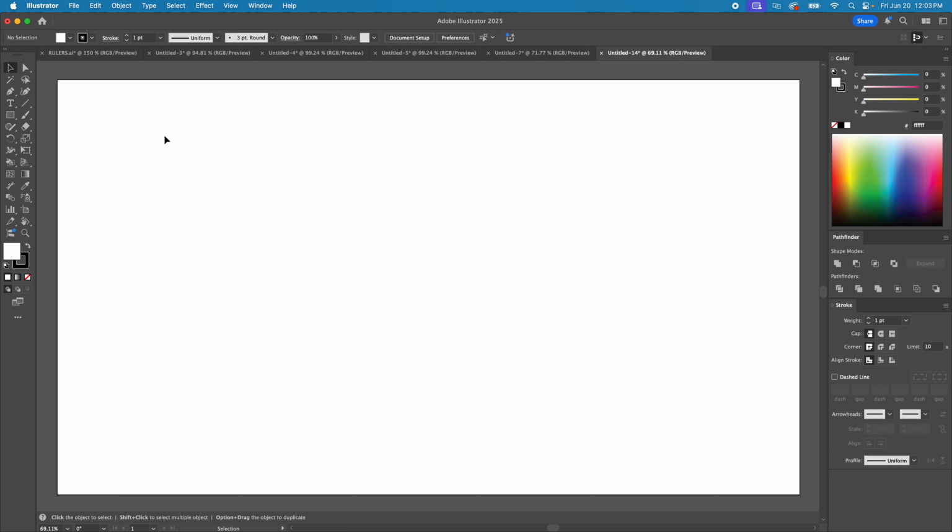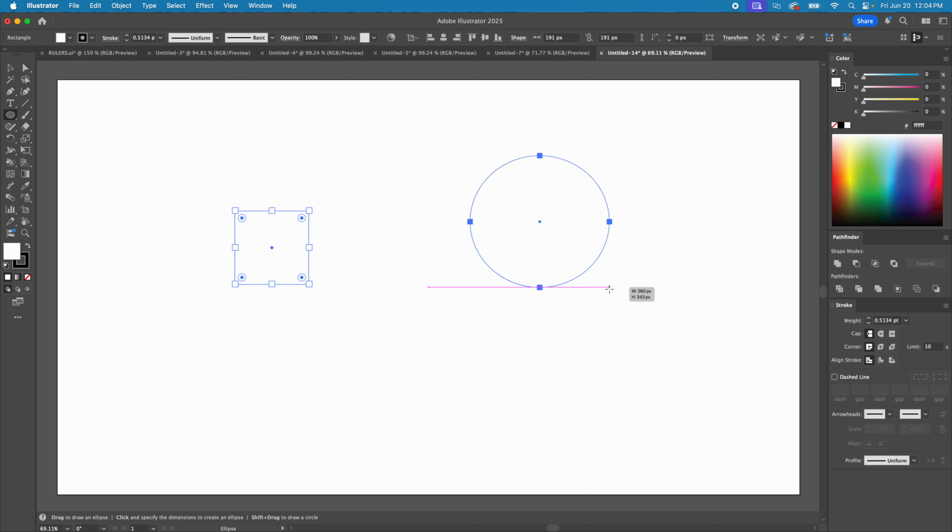I'm going to go over here to the tool palette on my left, and I'm going to click on the rectangle tool. If you click and drag, I can make any rectangle I want, but if you hold Shift, it's going to keep it proportional, so the same height and width. That also works with transforming it. If I want to change that, just grab those ends right there, hold Shift, and it lets me do it proportionally. It works with circles too, same thing, hold Shift, and guess what? It's a perfect circle.